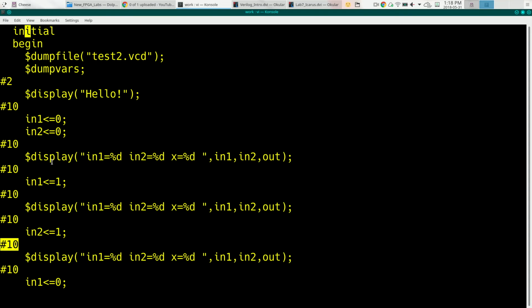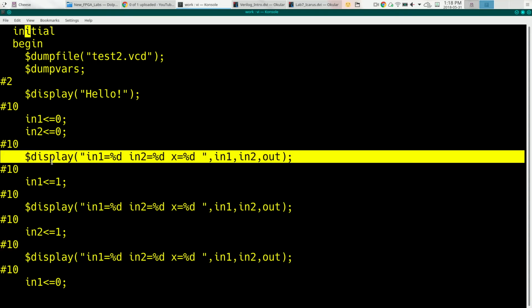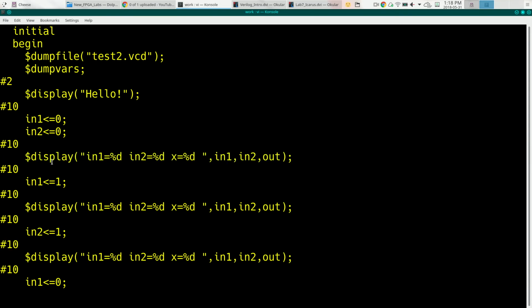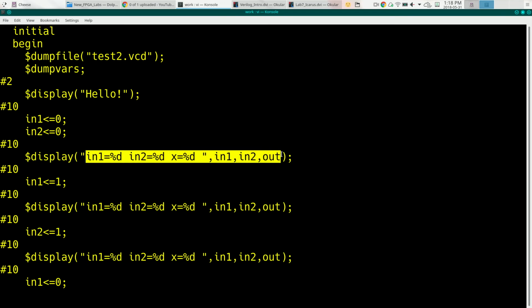The other thing we're doing is this display statement, which says something like printf. It's saying while you're simulating, when you get to this point, print out a message that says N1 equals, and show me the value of N1, N2 equals this, X equals this. This is a printf from C. It's clearly not something that's going to be synthesized into hardware. Right? This is just an AND gate. There's no printing, there's no screen or keyboard or anything like that. This is something the simulator will use.